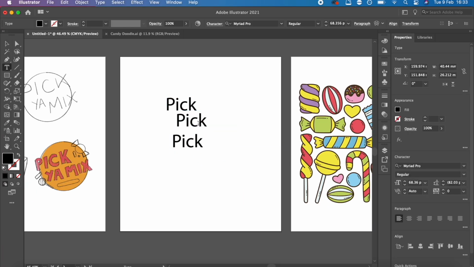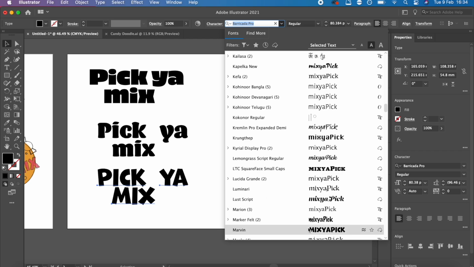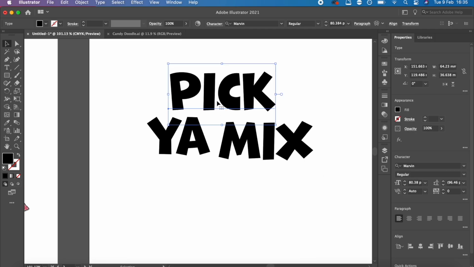So then what I do is I airdrop that image over to my MacBook. Again, you don't need a MacBook. Anything that works to design things, a laptop, a computer, you're sorted. So I airdrop it over to my laptop and I open it in Adobe Illustrator. So once I've opened Adobe Illustrator, first of all, I like to pick my fonts. So I usually write out the business name in a few different fonts that I like the look of, and through the process of elimination, I get rid of the ones I don't like.